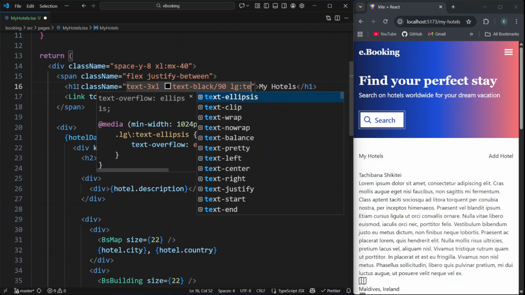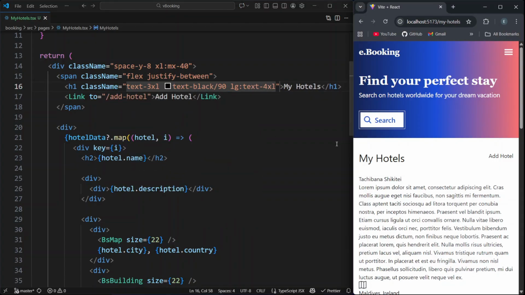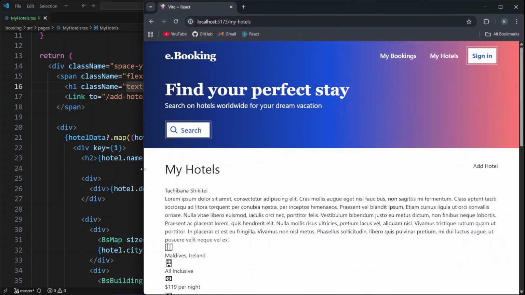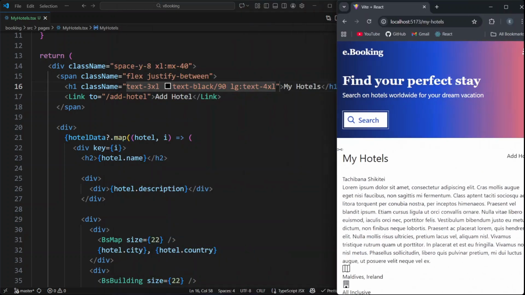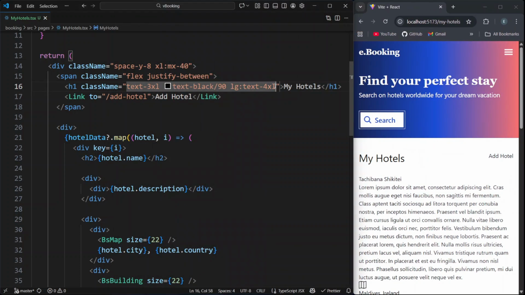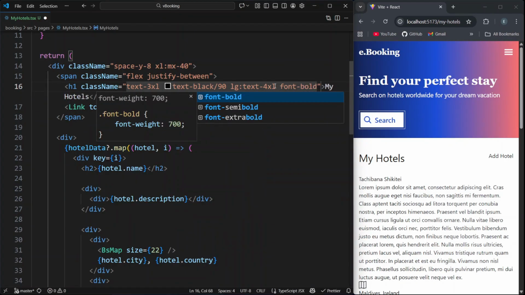And on larger screens and above, we will set text to 4XL. As you can see, by default text is 3XL, and on the larger screens and above, text will be 4XL. Now after this, font bold applies font weight, making the text bold. It is used to style the text to be heavier.